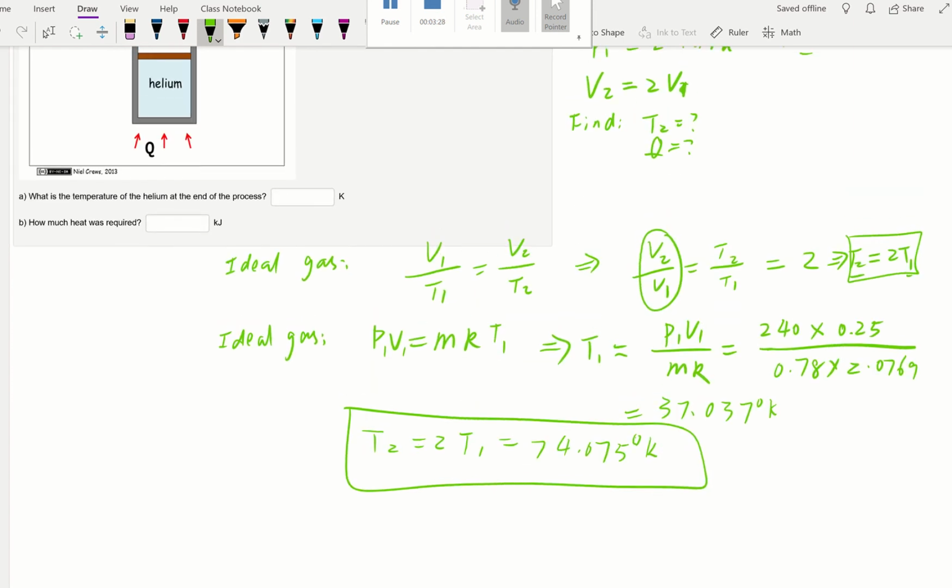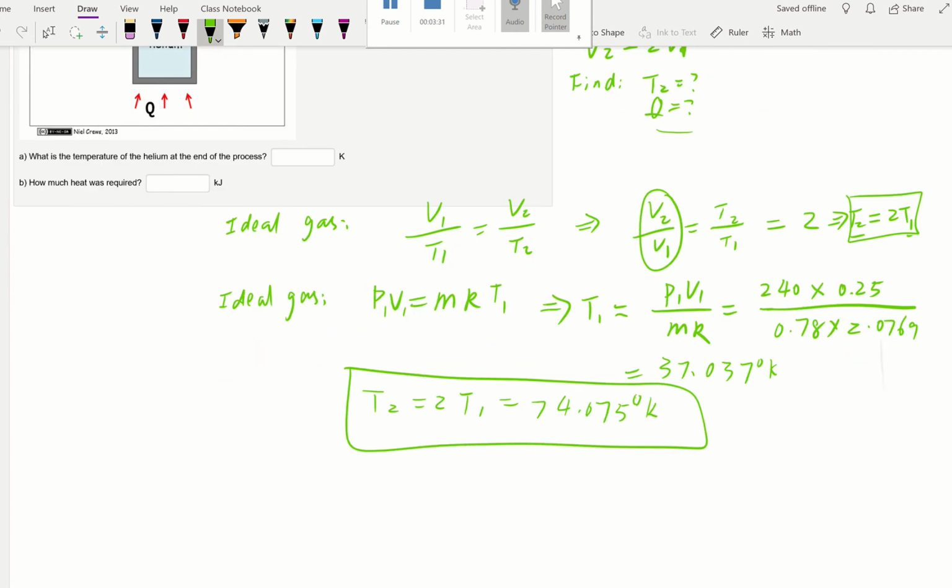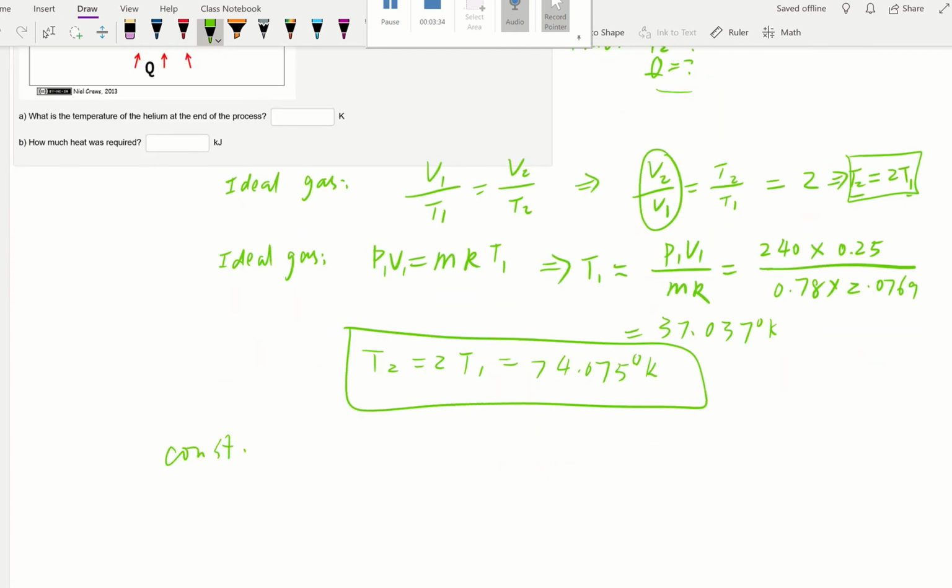Then they want us to find the heat transfer, and this is a constant pressure process, right? If it's a constant pressure process, our first law equation will be heat transfer equal to delta H, which is M delta H. There are many ways to solve. You can use ideal gas, so you can use average CP, or you can use 300 Kelvin. And here we're going to use CP at 300 Kelvin because it's hard to find the average temperature specific heat. So times delta T, T2 minus T1.